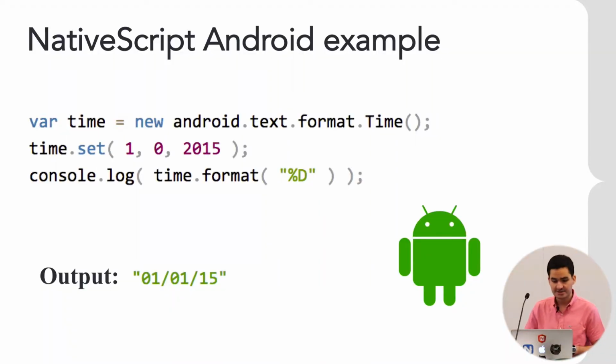As a quick example, let's take a look at this little snippet of code. We see right here, we're creating an instance of a time object, an android.text.format.Time, but we're doing it in JavaScript. This is 100% JavaScript code. We're even calling the set method on that instance of the time object, and we're passing it three parameters, 1, 0, 2, and 2015. This is all JavaScript code, but what's actually being invoked underneath it all is a Google internal API for the set method on the time object. We can even console.log, this is a JavaScript concept, the output of the time.format method. So you can see the two worlds coexisting here.